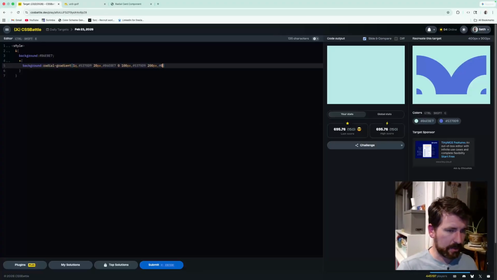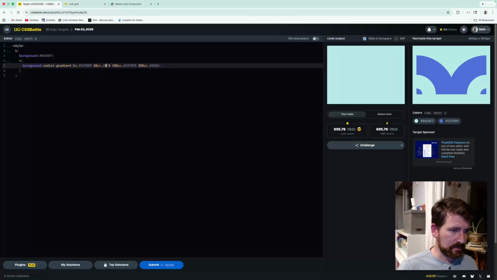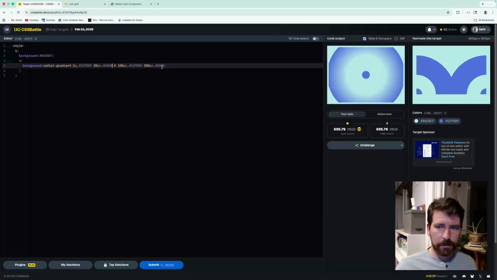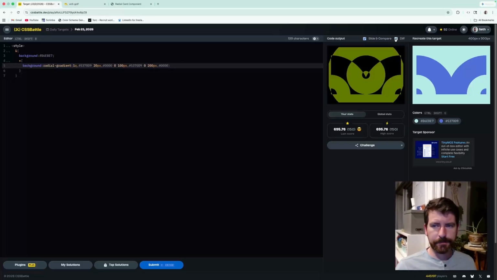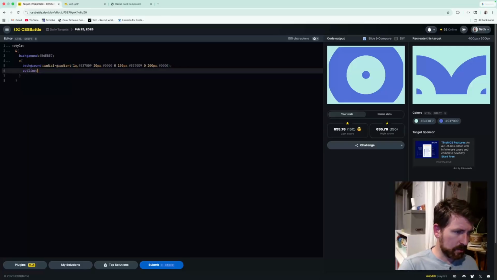Actually, since we have the background, we can just do transparent on the lighter colors. So that saves us 2 characters right there. Oh, we got to do that. Okay. So I'm going to throw an outline on this real quick just to get my dimensions right. Oh wait, we know what they are. It's 20, 20, 40, right?